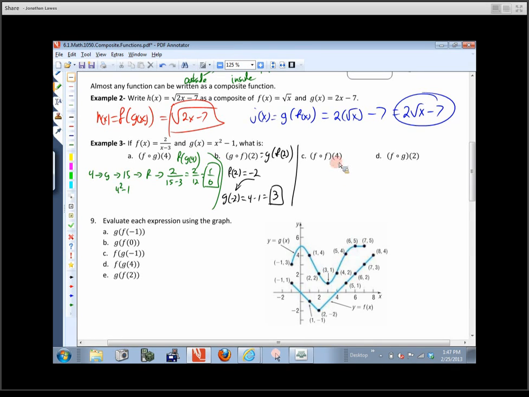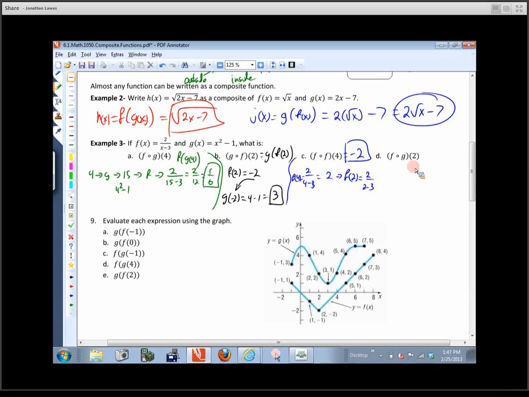Yep. So we're going to take 4 and we're going to plug it in here. So we're going to do 2 over 4 minus 3. So that's going to be a 1, right? So what I get out is a 2. I'm then going to take that and I'm going to plug it right back in. So this was f of 4. Now I'm going to take this and I'm going to figure out what f of 2 is. So if I plug a 2, I'm going to take it and plug it right back into the same function it came from. So that's going to be 2 over 2 minus 3. That's going to be 2 over negative 1. So my answer is negative 2. There's my answer on that one. Does that make sense? This means take 4, plug it into f, take that answer, plug it right back into f.